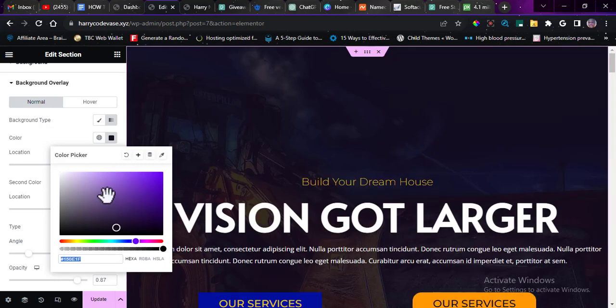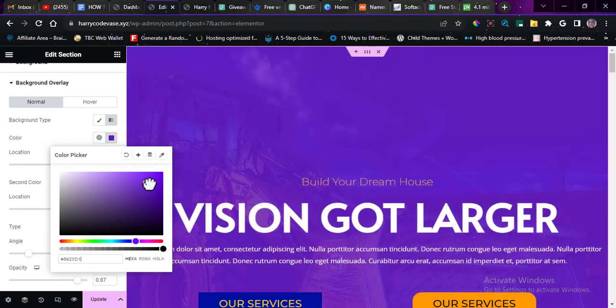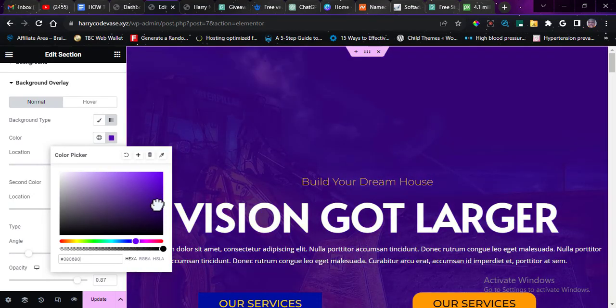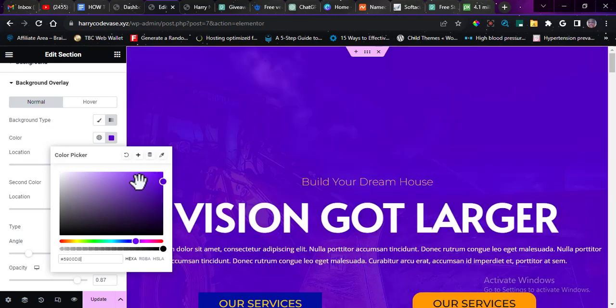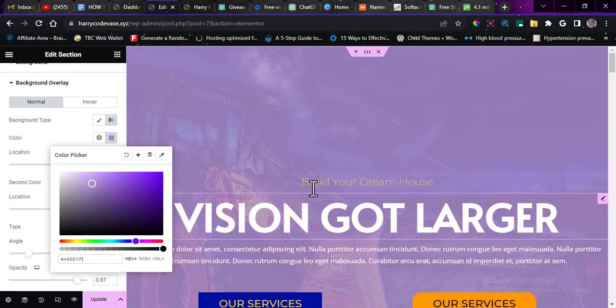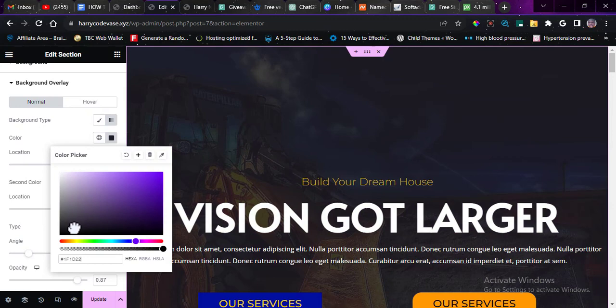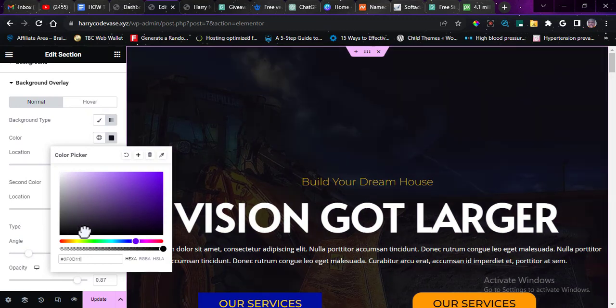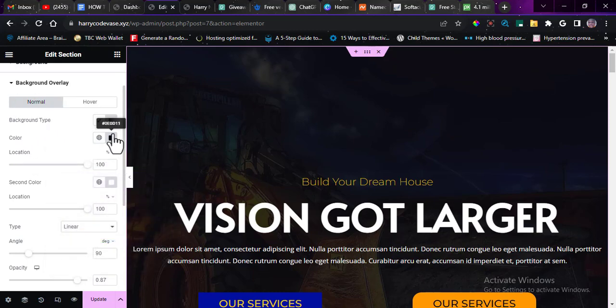So right now, for this overlay color, I can pick any color. You can see the overlay color changes. Whichever color you pick should not contradict the color of the text. This present color is not really okay for this particular text, so it's good you leave it at black. A dark color will be better for it. So that is the work of the overlay.